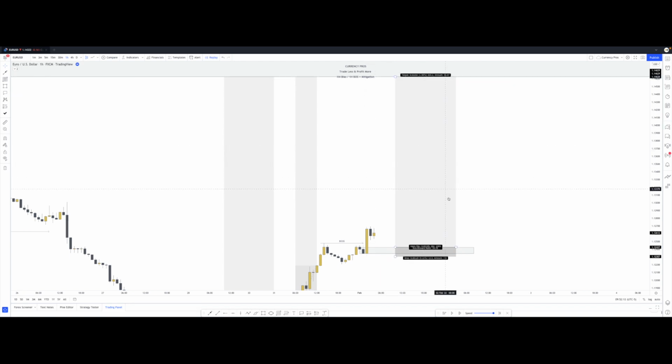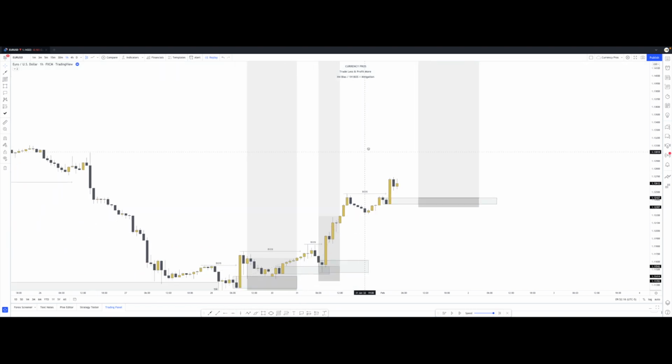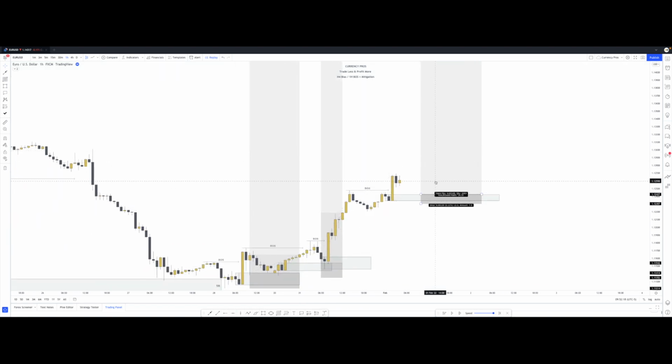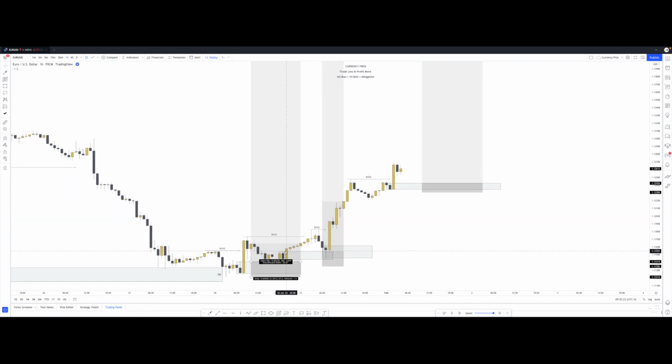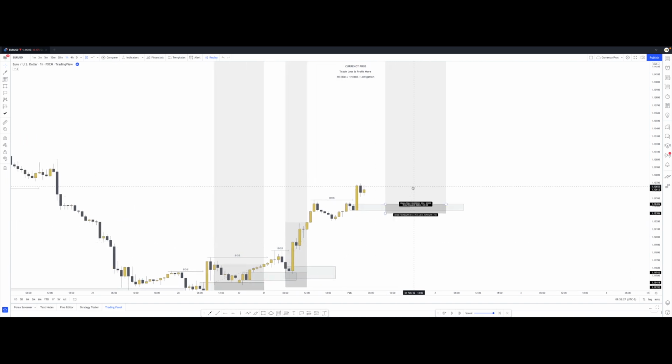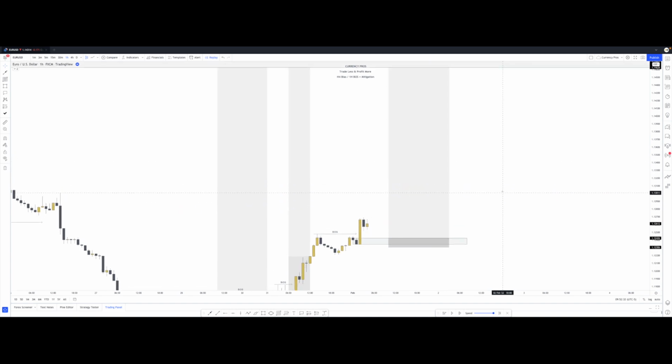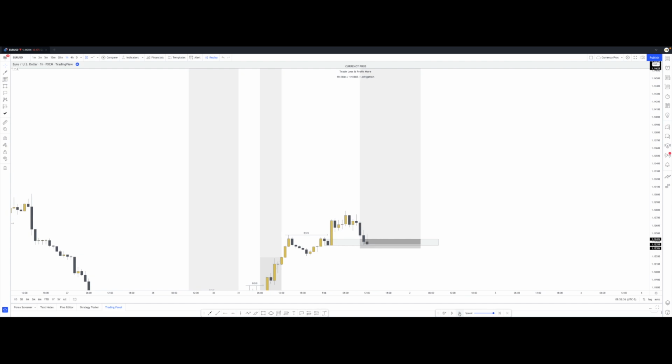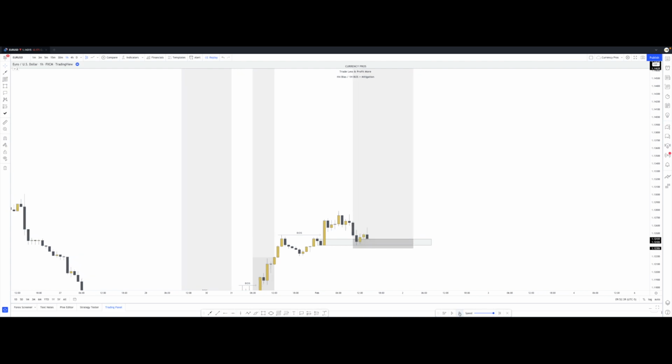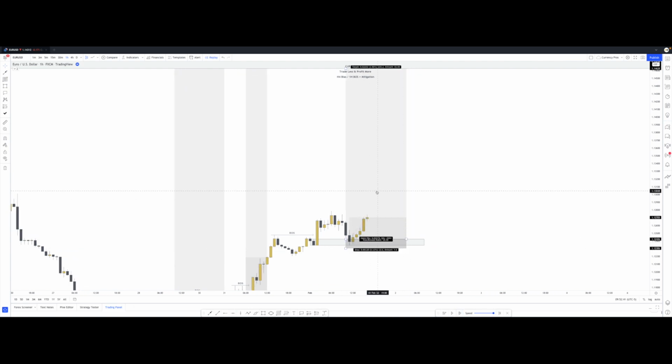Now this is interesting because the risk to reward ratio is significantly higher than these two, yet we're trading so much higher up, right? These stop losses were about 20 pips and this stop loss is only 12 pips. So it's a little bit tighter, which means we get a much larger risk to reward ratio. So let's play this forward and see if we get tapped in. We do. That's a little bit tight. You can see there was a bit of drawdown there, but we are triggered into the trade.